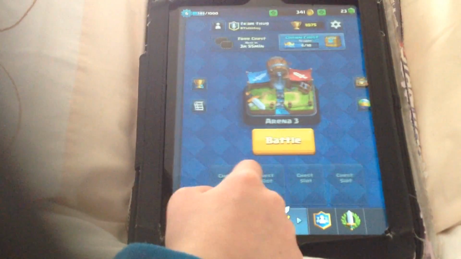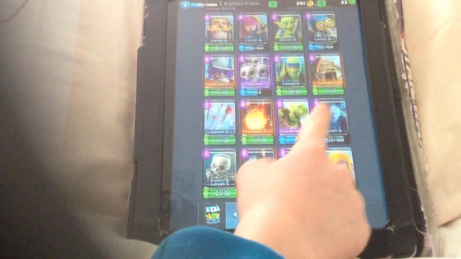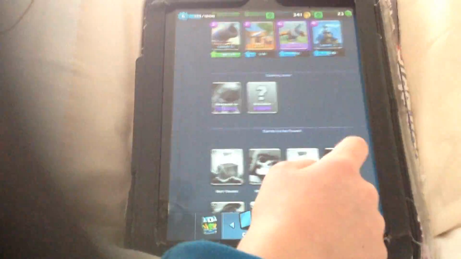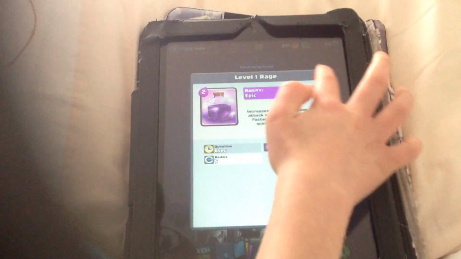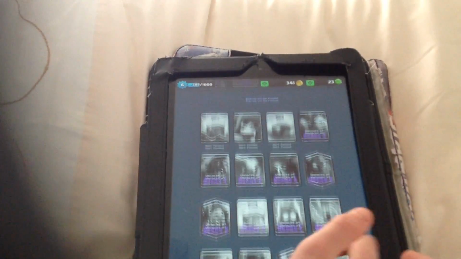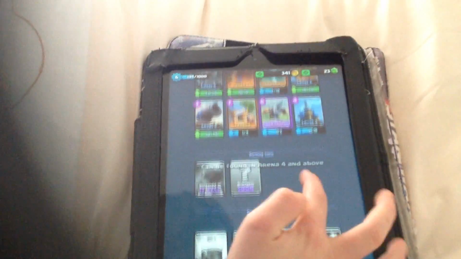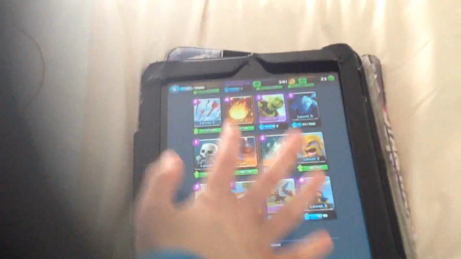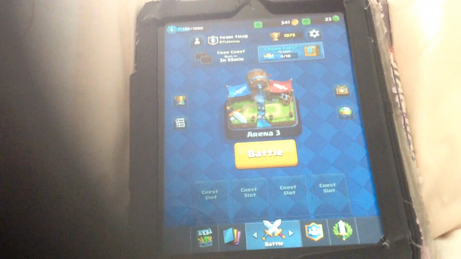So, yeah, next video, I might actually be in Pekka Playhouse. I don't know, but... Yeah, these are the cards that I can find, like the lightning spell. These are the ones I need to find. Giant skeleton, the rage spell. Where is the rage spell? It makes him go mad. I want the inferno dragon.